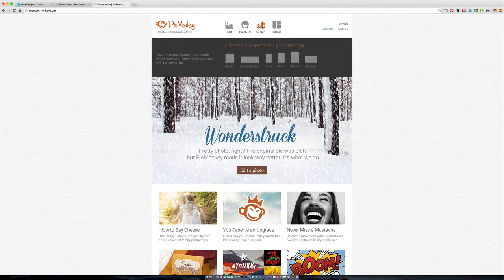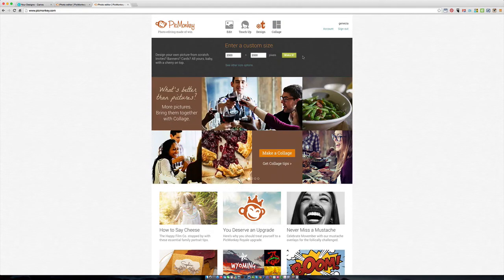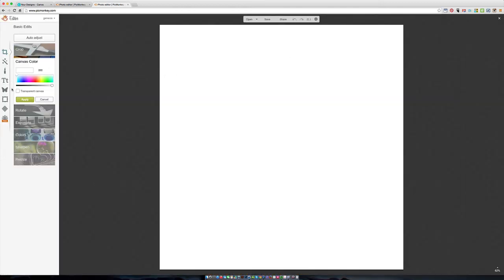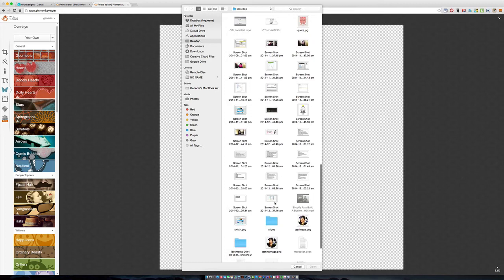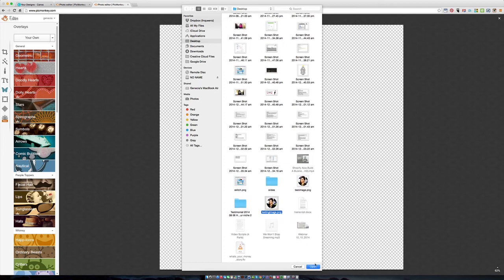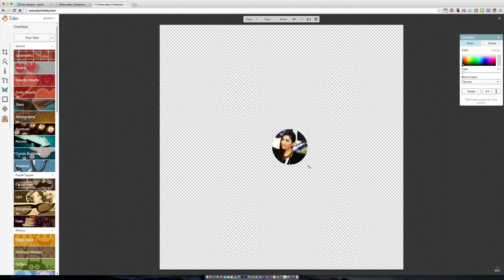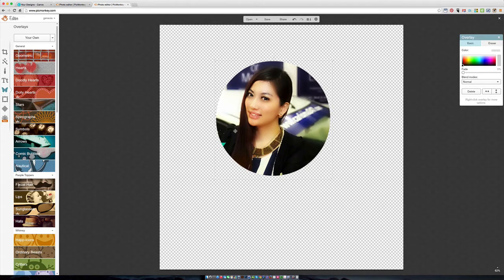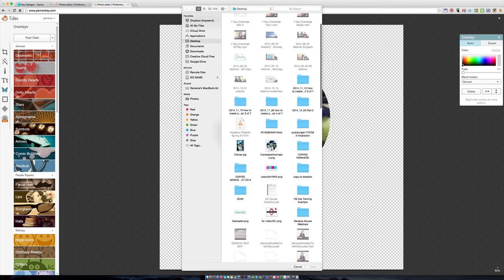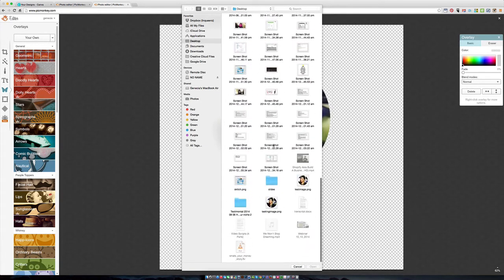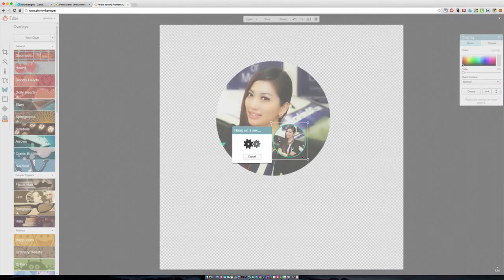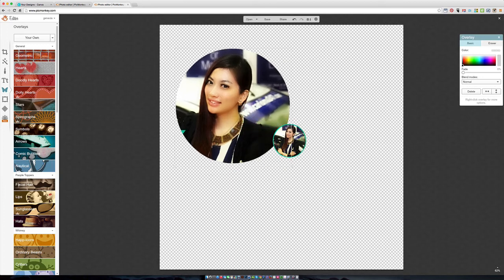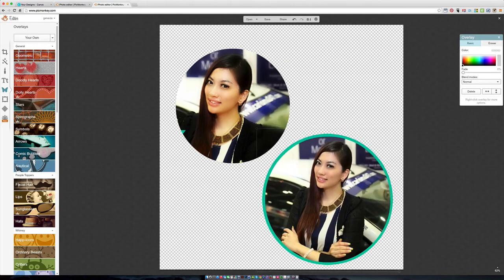Now I do a design, create custom, and I want a transparent canvas. I want to overlay a butterfly, put my own. So I used the test image earlier. This was the test image. Let me just show you the before and after, so at least you get an idea how it was done. So we are trying to achieve this.